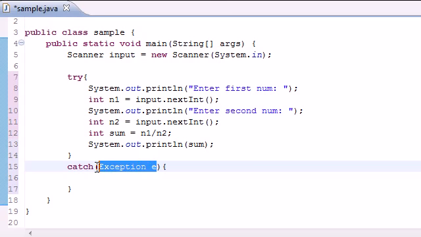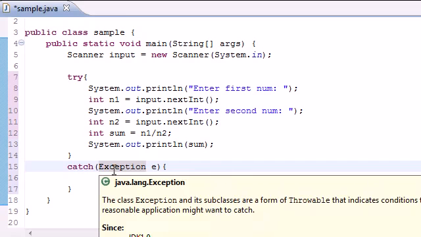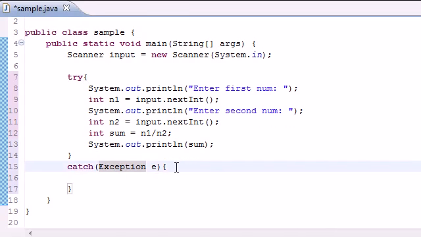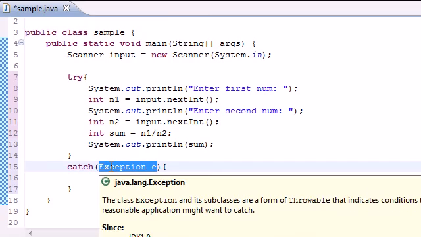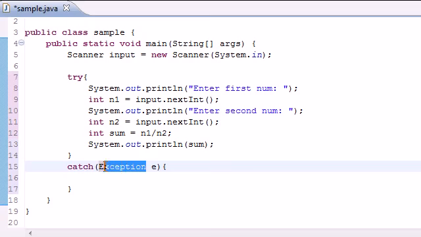There's actually different types of errors, like arithmetic error, I think one's called input error or something like that. But if they make a math error or if they click something wrong, there are different types of errors. If you want to catch all of them, this means if they do anything wrong at all, this is just the broad Exception class right here. So let's just go ahead and catch that, and the e is pretty much if you want to print out e or something like that. But if they have any errors, what do we want to do?